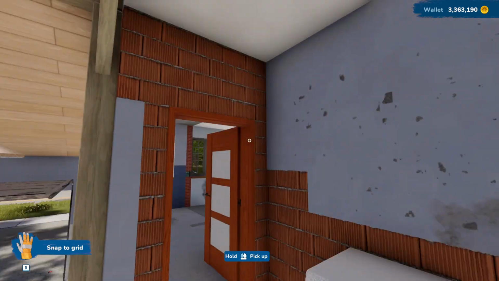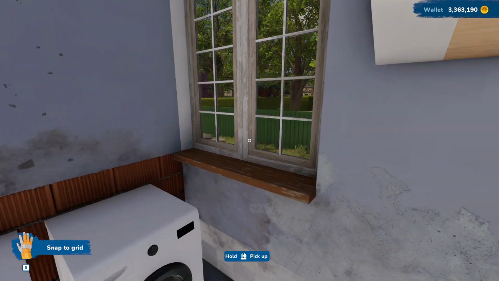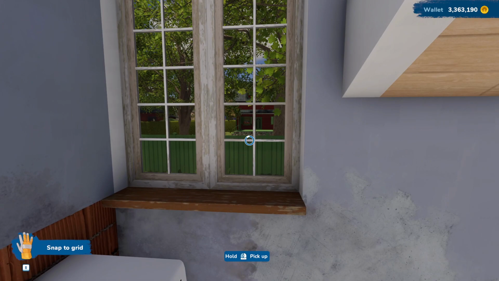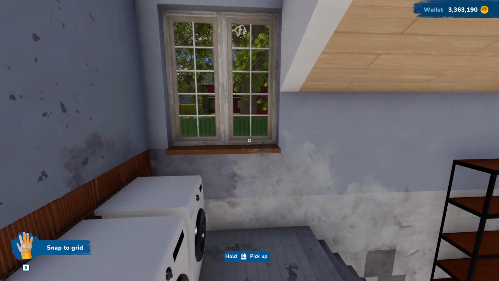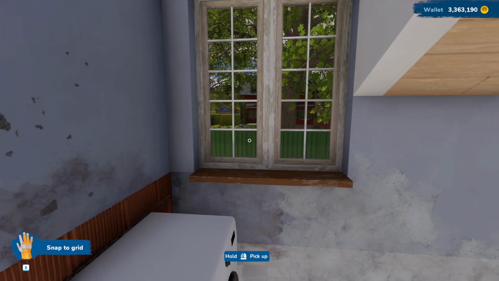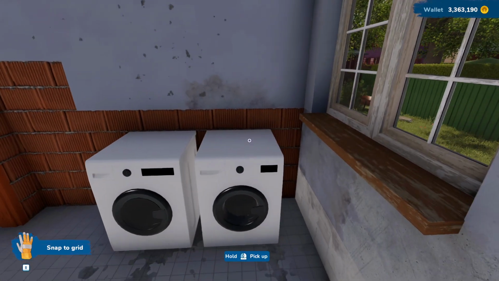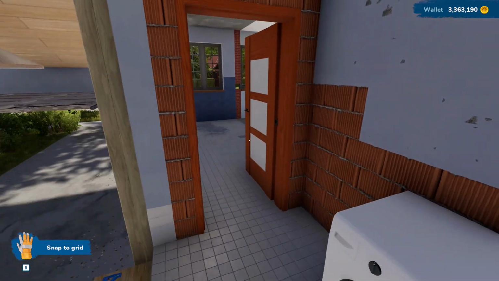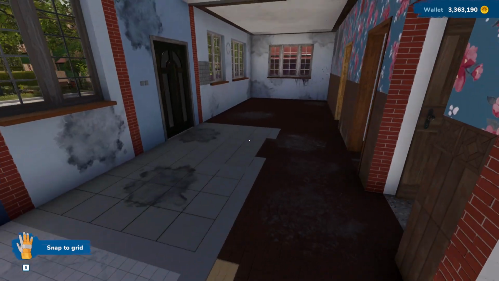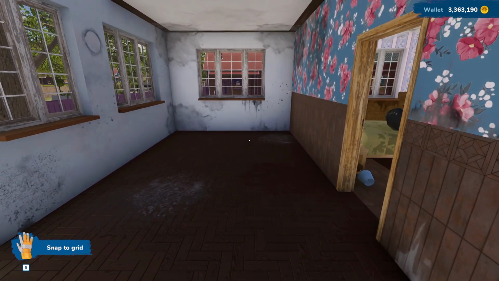We need to do like some kind of built-in or something here. Can't move the window over. We could, a tiny bit. Need to come up with some kind of built-in. I think I'm going to take the windowsill away. Okay. So that's that. That is so much better. So much better.